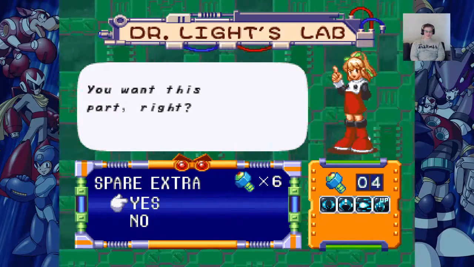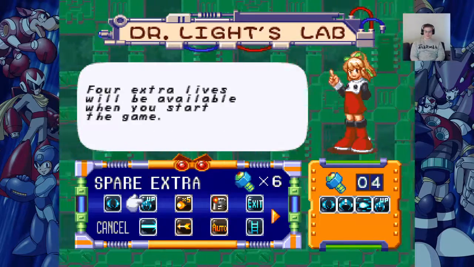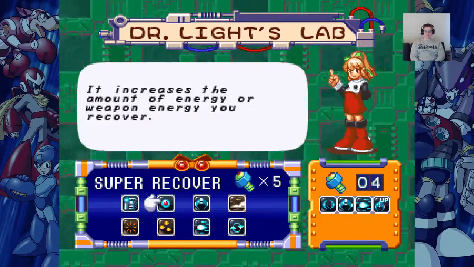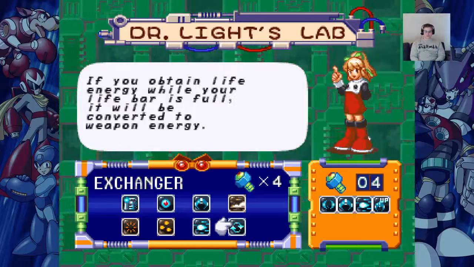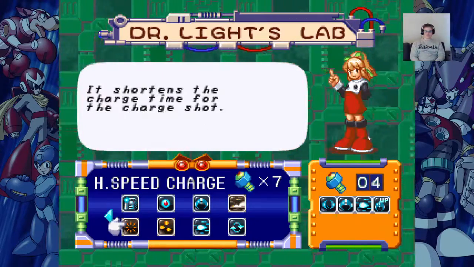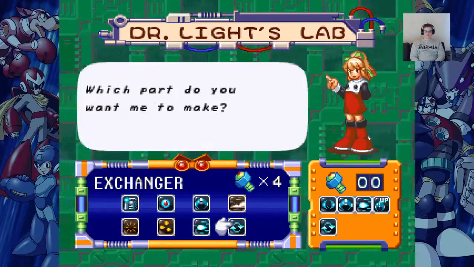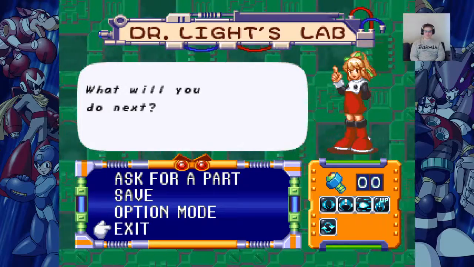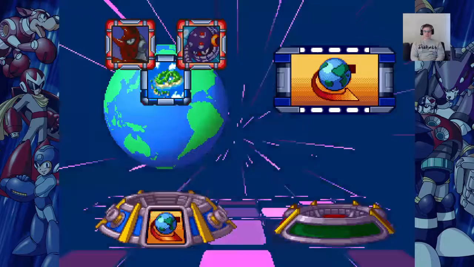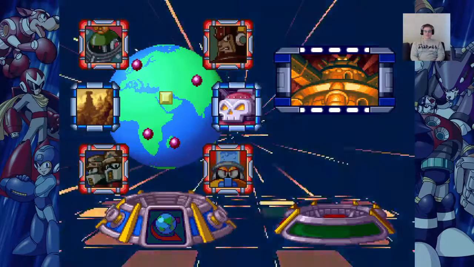I'm gonna take a risk. Who knows? Do we have something we can buy with 4? Yeah, this is good if you're trying to stock up on this, but we'll get this one. Probably useless, but... Good luck, Mega Man. We'll go with this one. And off to Wily's castle we go.